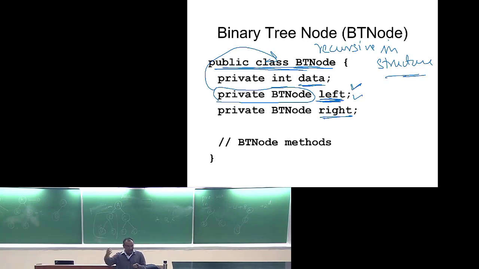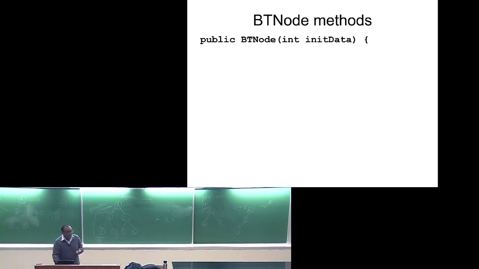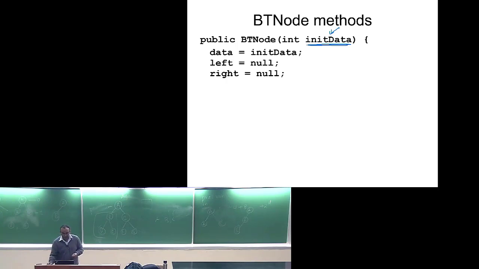The data field, right? So that's the value that we'll get. And what will you do with the left and right? Do we need some value for left and right also? No, we'll leave those as null, and we'll create a node and we'll fix it somewhere, right? So let's not change what we have learned. Okay, so here goes the constructor, and for the constructor, as you people suggested, we would accept a value for that node. A tree node must have the data. That's what we are getting in this parameter, and then the data field would be initialized with this. You leave left as null, right as null. Good.